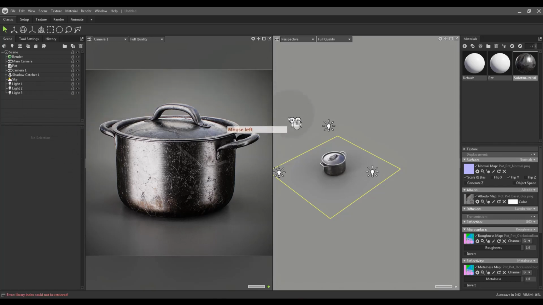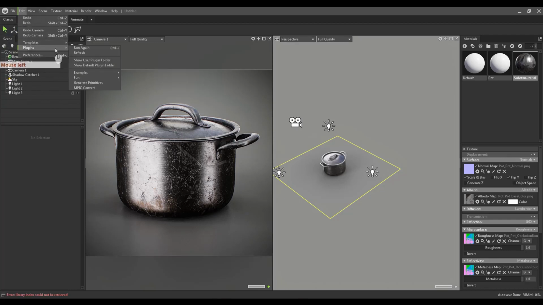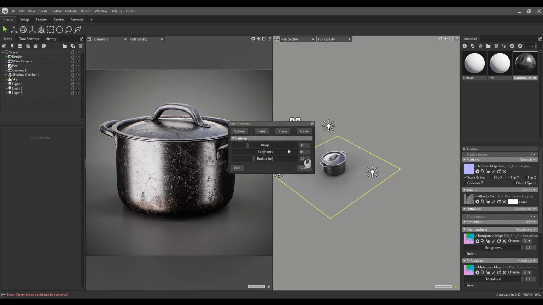We just need to create a white plane to reflect light. So for this purpose, we can go to the edit plugins and generate primitives, and we want to create a plane for the scene. So we can decide about the width and depth, or x and y dimension for the plane.